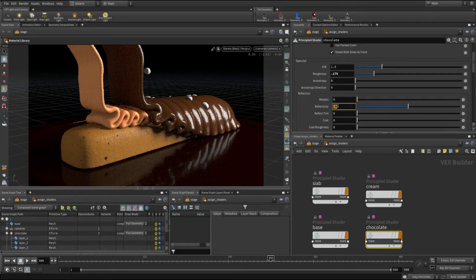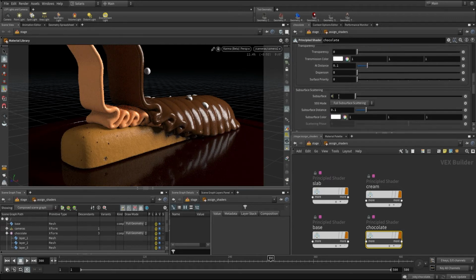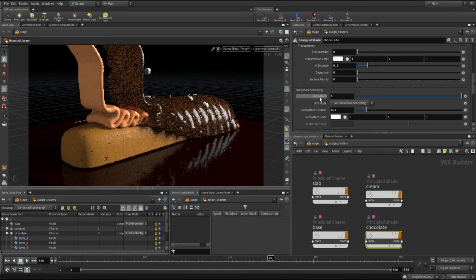Let's reduce the reflection a bit. You can see we are getting a really sharp reflection on this. And there is one more option, subsurface scattering. If you want to, you can test it, but it will increase the rendering time. So I won't change it. Let's leave it default.